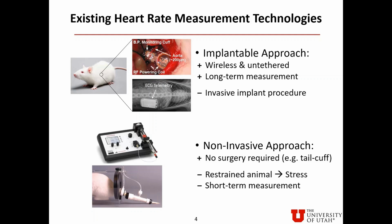The second approach is non-invasive. It does not require any surgery. For example, the tail cuff shown in the lower left corner. However, it requires restraining laboratory animals and is for short-term measurement.